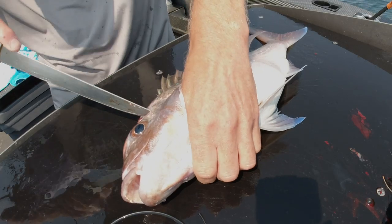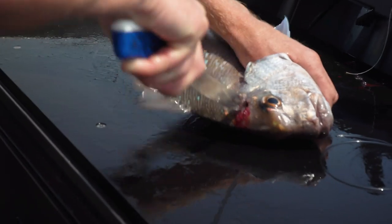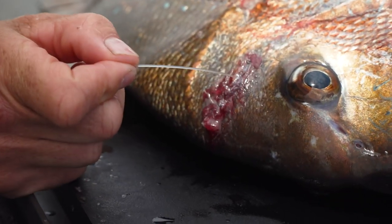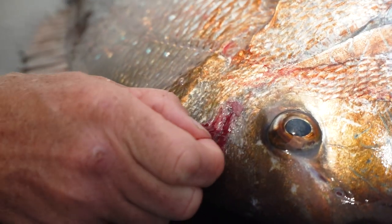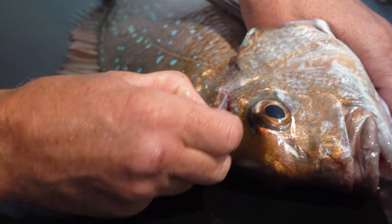So all we do is we go in through our same icky hole, and we just make sure we've severed the spine — we've separated the spine from the back of the skull. Then we take a bit of line. I've got a bit of 100lb fluorocarbon. Fluorocarbon's good because it's nice and stiff. And we're just feeding that in, feeling around a little bit.